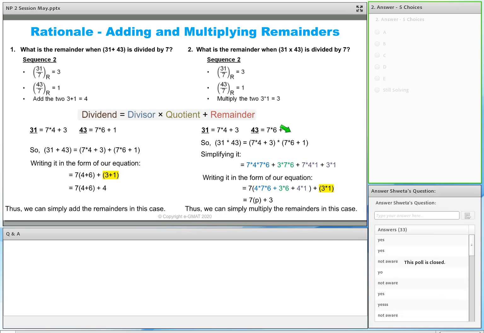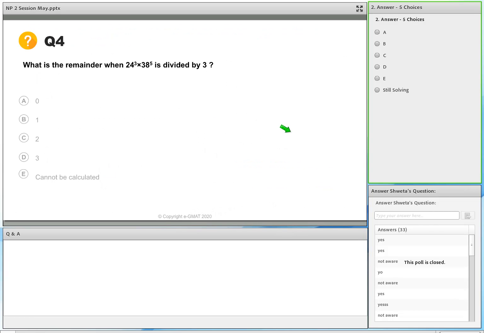So here I'm going to open this poll. Just tell me you're ready for this by marking still solving. Meanwhile, I'll keep reading your comments. It's no good approach. Oh, you were not aware. It's a good approach. Okay, yes, it's going to really help you. It's incredible. Wow. Negative remainders will come. Hold tight. All right, so here is question number 4. We were done with 1, 2, 3. Here's number 4. Good luck.